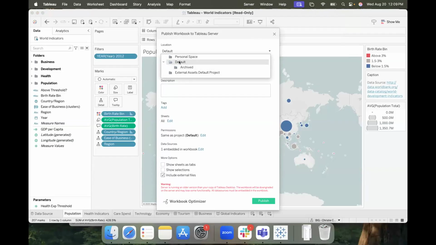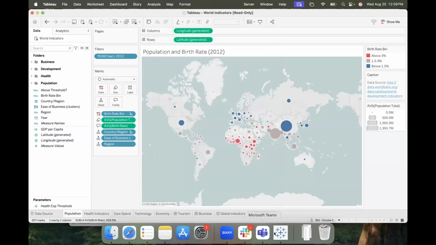Now, in this particular case, I am not going to publish this one on up since I don't want those world indicators here. Instead, I'm going to pause my screen for just a second and switch on over to Tableau server manually. Hold, please. Now, as I'm pulling this up, one of the big things I want to point out is the top level folders. So when we're using Tableau, let's use our big governance site.